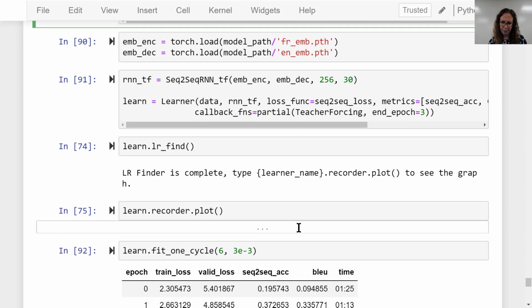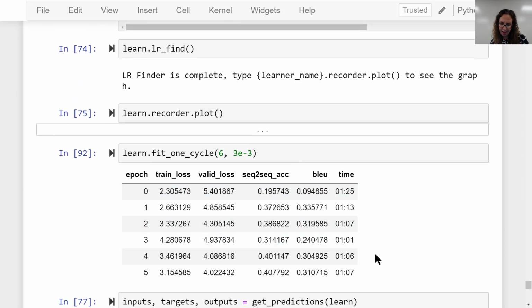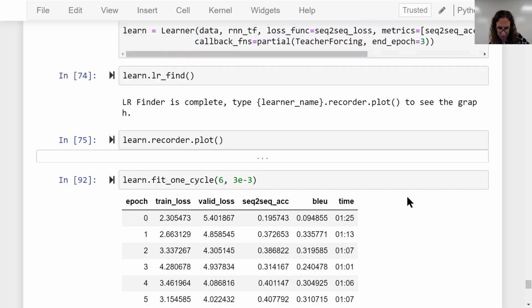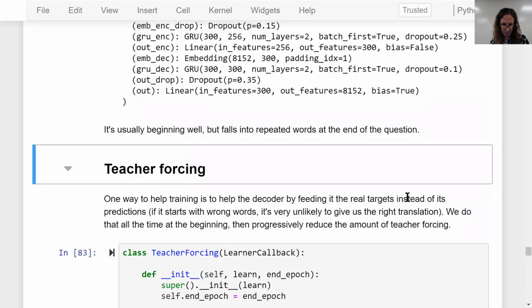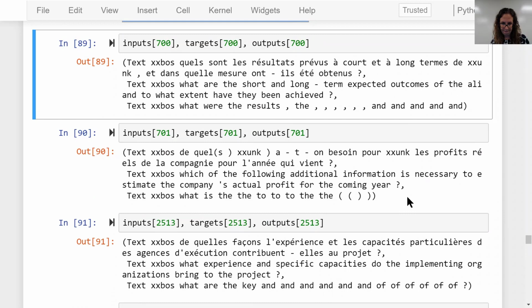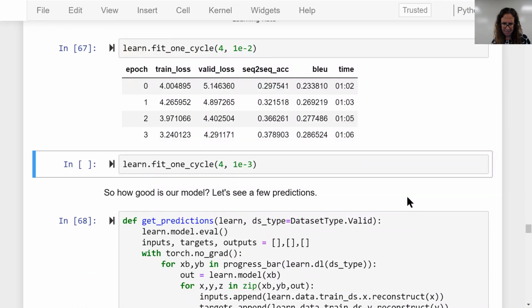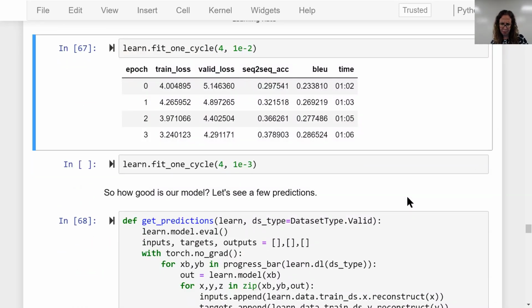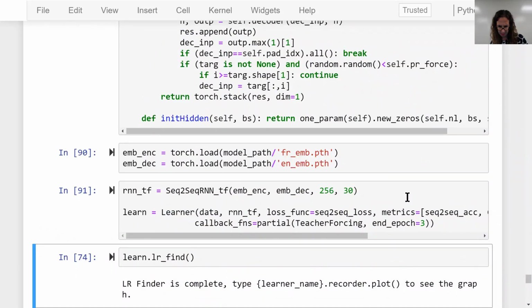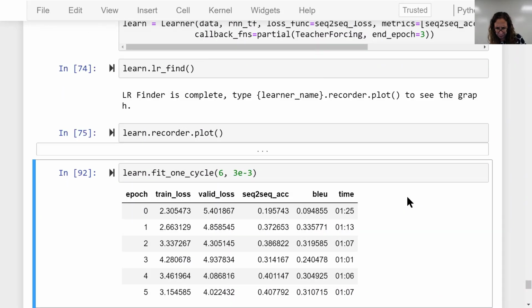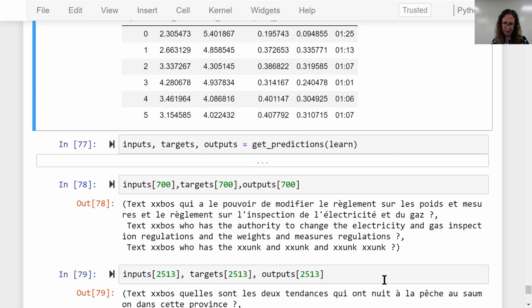Then we can run this. And now our accuracy is getting up to 40%. And just to compare, let me go back up and see what it was before. So up here we were getting 37%, a BLEU score of 0.28. So here, accuracy 40% and a BLEU score of 0.31, so it's improved some.